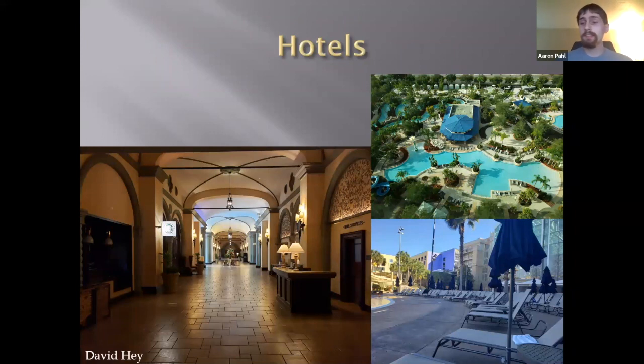So there's one theme that you'll see throughout the photos that are being shown during this presentation. It's places that don't have people, places that usually would be absolutely packed with people, and there aren't any. This ended up being a big representation of the pandemic here. It's places that should be crowded with people where no one is. Theme parks, hotels, a lot of hotels in the area had to shut down. The ones that stayed open had an incredibly lowered amount of guests than they usually would. These photos are from the Gaylord Palms Resort and the Orlando Hilton, which were open to guests, but you can see there's almost no one there besides the person taking the photo who was a guest. But absence of people was a representation of the pandemic.